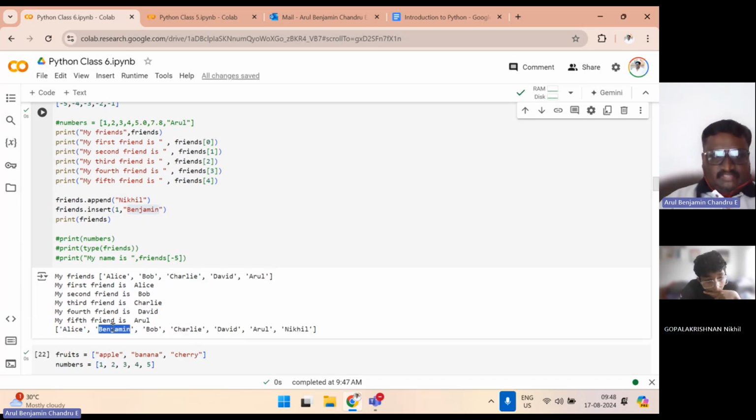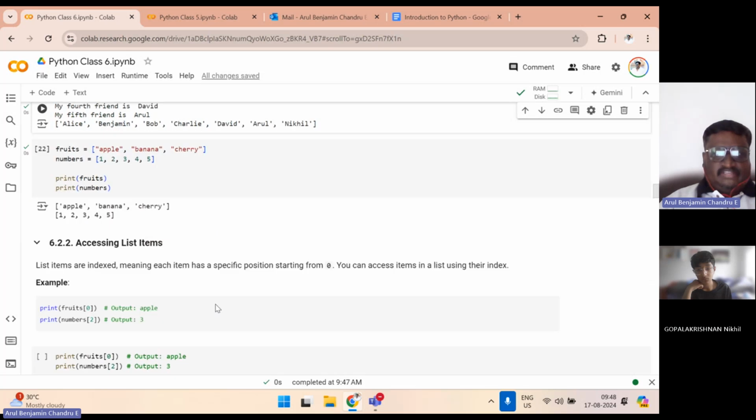In between, Benjamin gets added because I am inserting it at the first position. This will be shifted automatically in the list. So this is how this insert operation works.